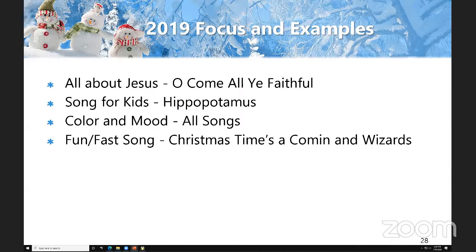But their grandmother wants another song that's fun for them. So I've got to do that this year. The other thing, I try to find a song that has color and mood, because to me, a lot of the ladies who come to my display, they want to hear something pretty.